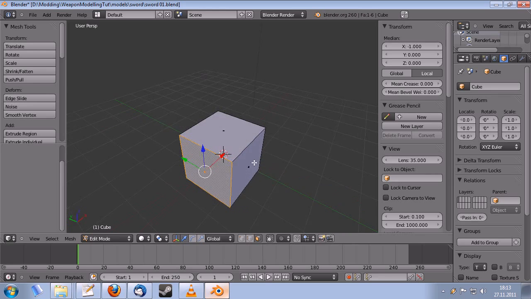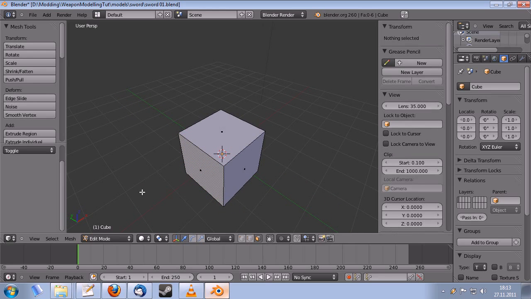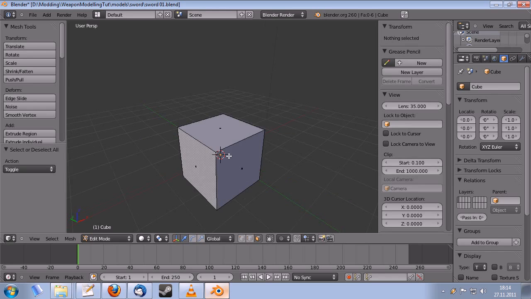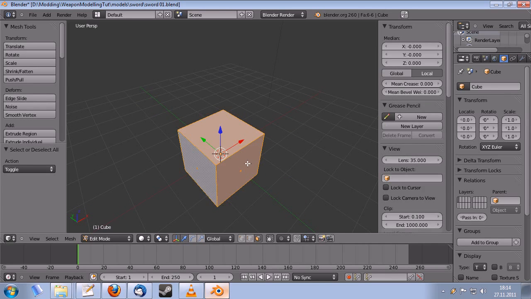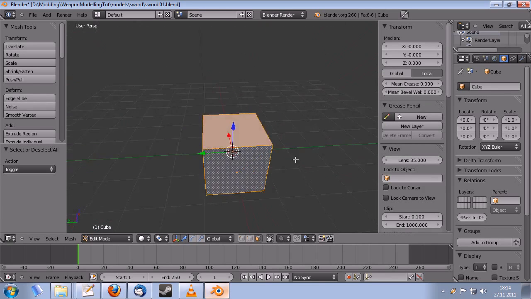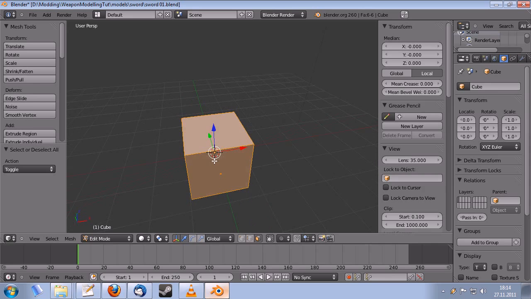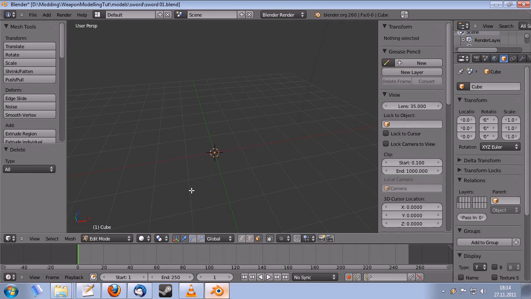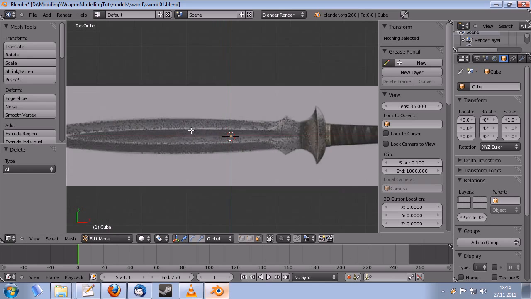Or you can use the shortcut and press A, which first deselects everything if anything is selected, and when pressed again selects everything. Now the whole mesh is selected, every face, and we can press X to delete, and we want to delete all. Now there's nothing left. We'll go back to the top view, using the 7 button on the numpad.